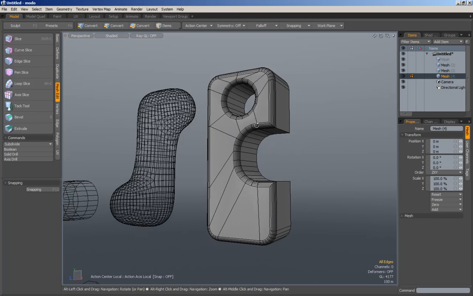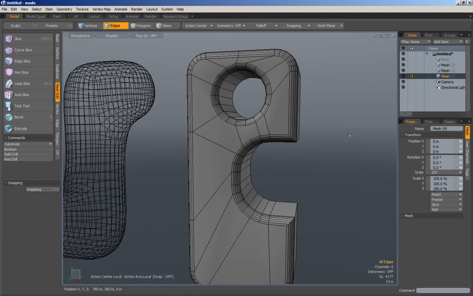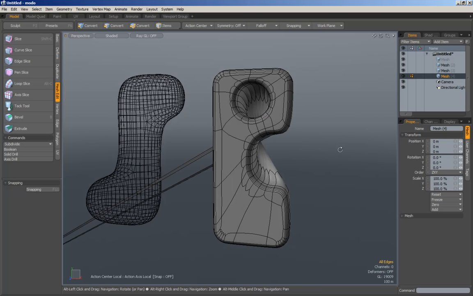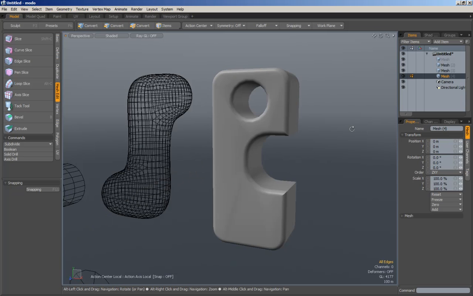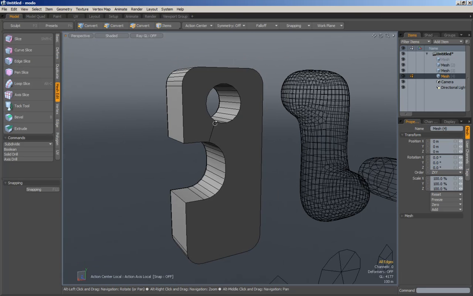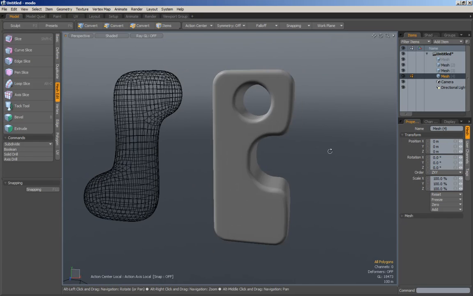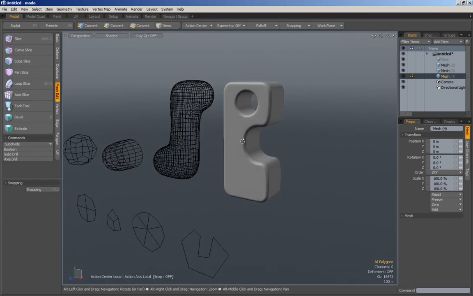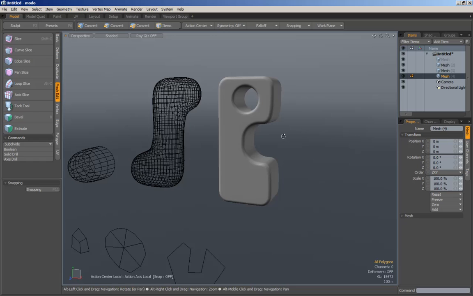Now, this is actually not a very clean result. I don't like this result at all, but it's already a lot better, or at least I know what to expect when I press this, and as you can see, at least this side of the model is subdividing and looking okay. All I would have to do is repeat what I did here on this side to this side. So if I just delete this polygon for now and press subdivide, at least this looks a lot more respectable than what we had previously. This looks as if it actually subdivided and gave me a result that I can work with.